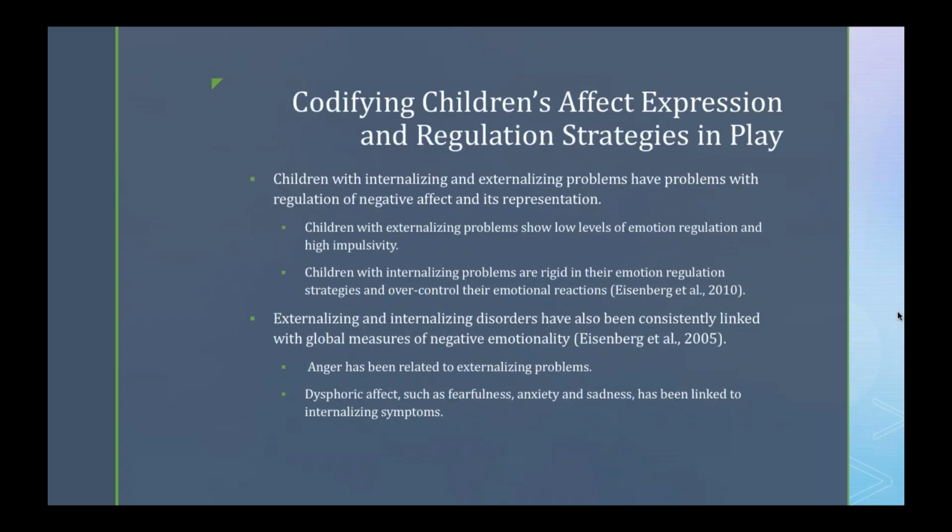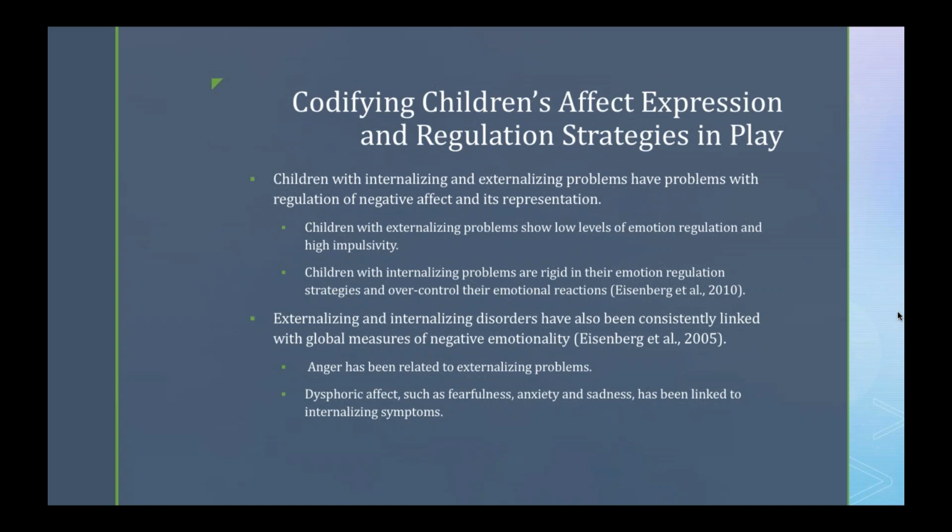Why affect regulation? The reason we focus on affect regulation is externalizing and internalizing problems have been related to negative emotions and affect regulation difficulties in many studies. Children with internalizing and externalizing problems often have difficulties with play, symbolic play, and particularly with regulation of negative affect and its representation.